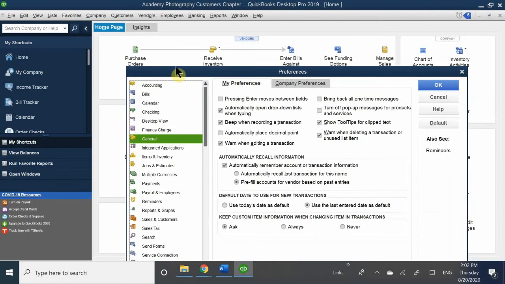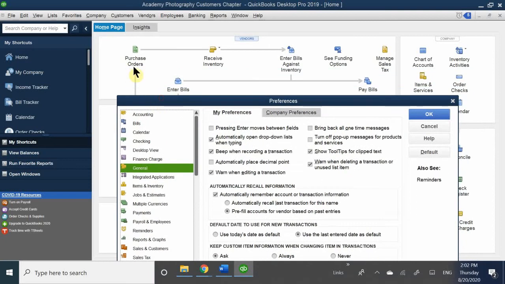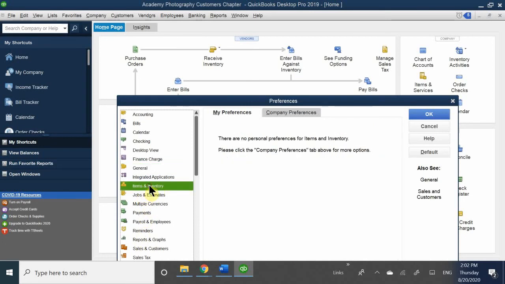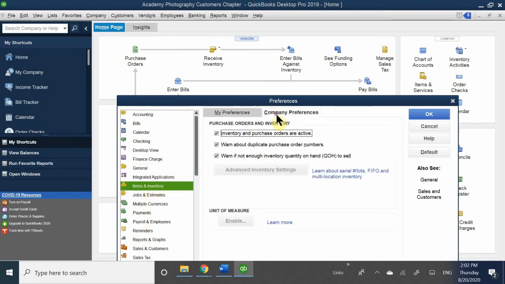And how do you change that? For example, I'll show you. So right now, we have inventory, right? If I go to my inventory items, and I go to my company preferences and I select that I don't use inventory, watch my home page. See how we have purchase orders, receive inventory, and enter bill against inventory.